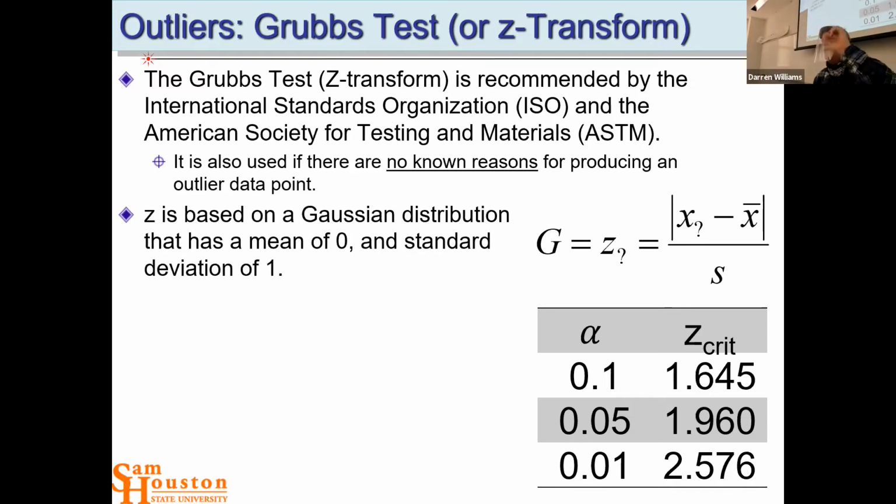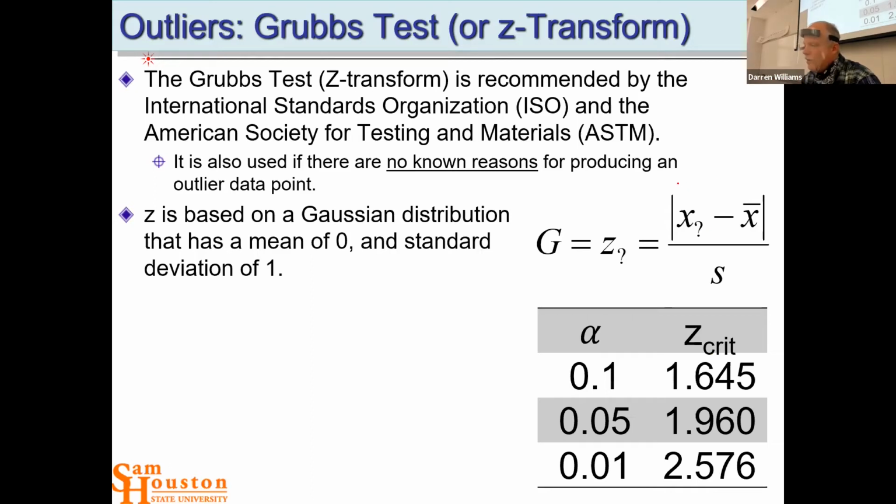So what we've got to do is take our data point and transform it over into this idea of the mean being 0. So we subtract the mean. Our data point's deviating from our mean. By subtracting the mean, we're saying, how does this data point deviate from 0? Okay. And then we're dividing by the standard deviation, which is essentially a way to scale it, putting it in this category of a standard deviation of being 1. So we're scaling it by our standard deviation and calculating our Z value for our questionable data point.